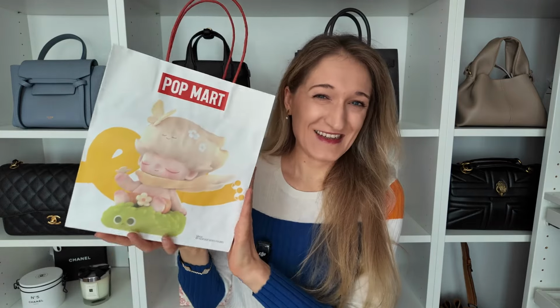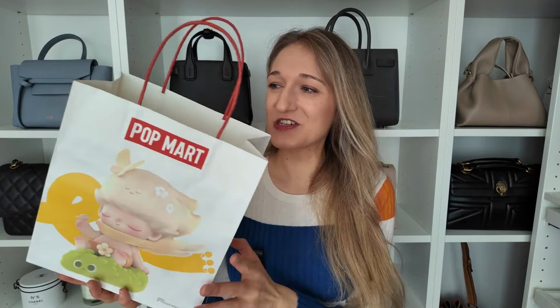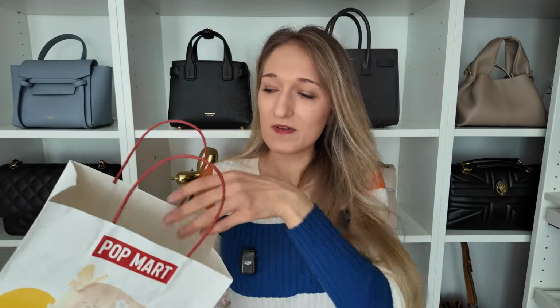Second to last item, this is somewhat of a random haul. A friend of mine recently went to Singapore and Bali, and apparently she made it her mission to feed into the hype and purchase Popmart figurines, or multiples, and I got one of them. When we met up once she returned from Singapore, we opened them at the same time. I can promise you, don't you worry, that you won't see me wearing this on one of my bags. I'm not a handbag charm kind of person. No judgment, if that's your style, that's great.